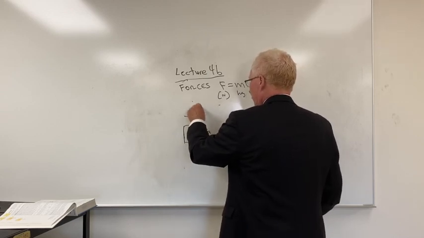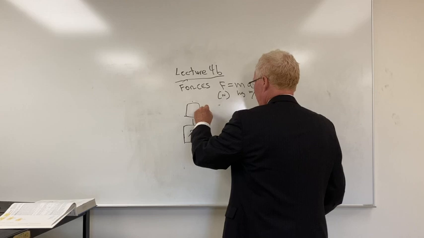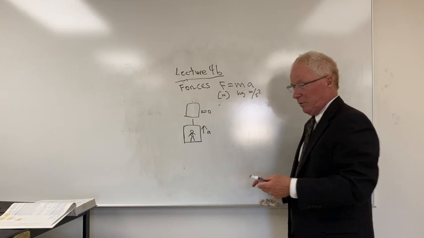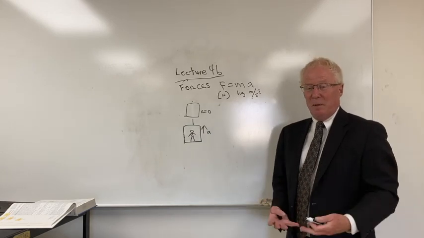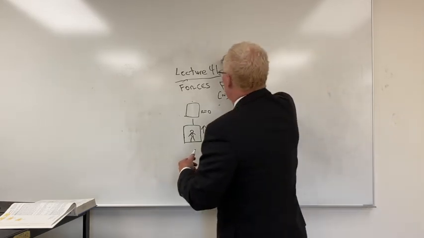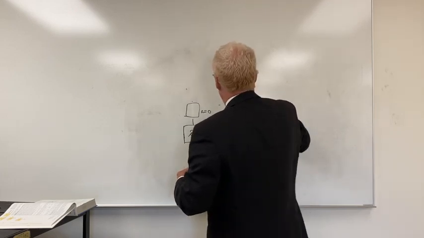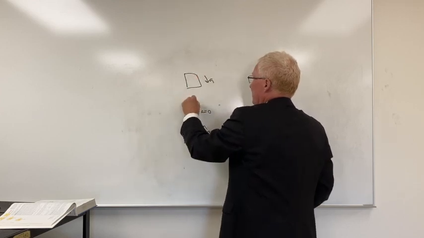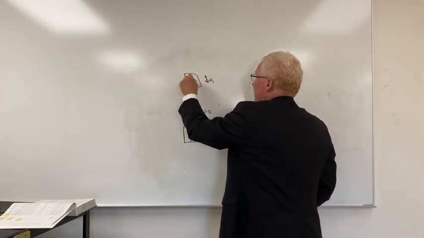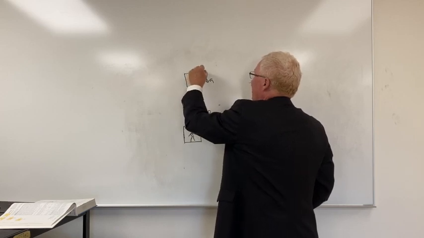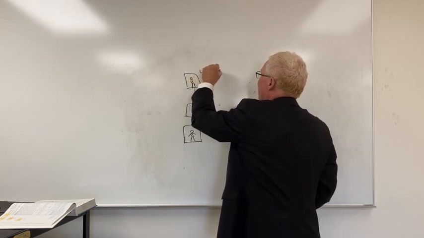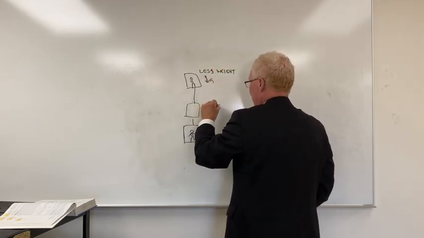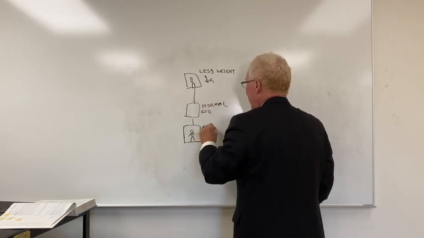Then, as the elevator travels, acceleration will be 0 because you don't accelerate forever. You start going at constant speed, so you lose that feeling of being pulled down. And then, when you reach the floor you want to get to, acceleration is downward because it's slowing you down. So you feel less weight here. Normal here. And heavier here.